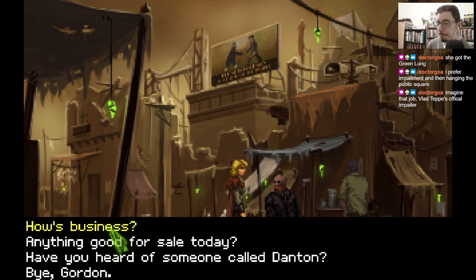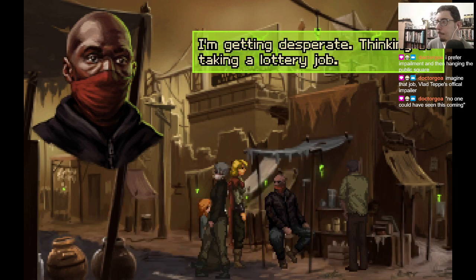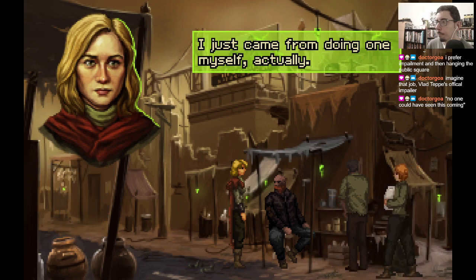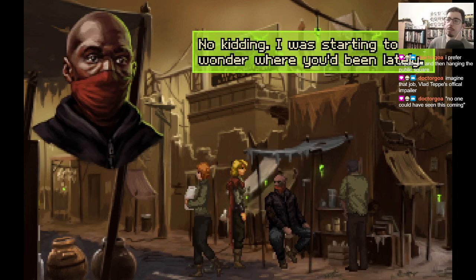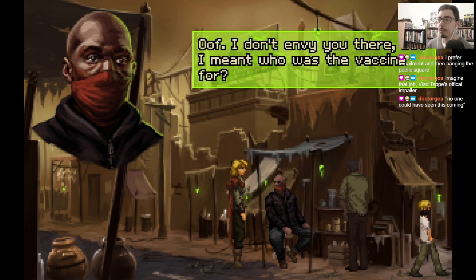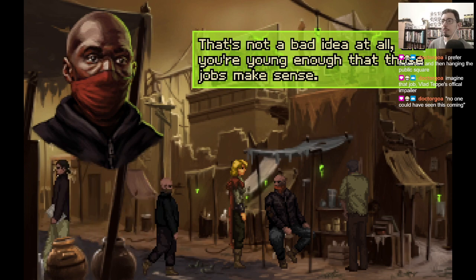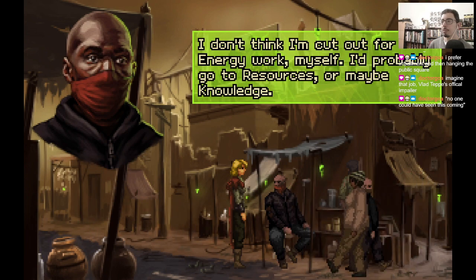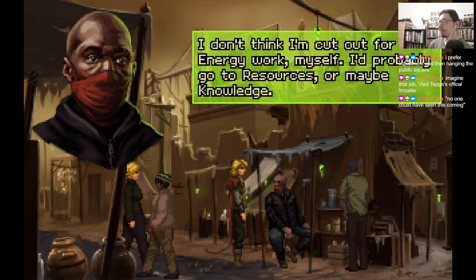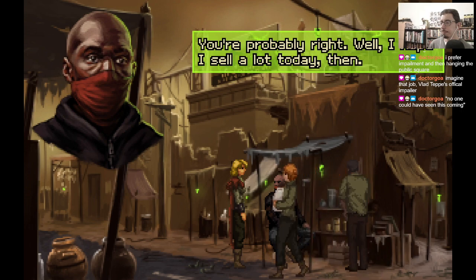Makes you think. Business doing okay, Gordon? Could be better. Could always be better. I'm getting desperate, thinking of taking a lottery job. I just came from doing one myself, actually. No kidding. I was starting to wonder where you'd been lately. Who for? Tiberius. Oof. I don't envy you there. But I meant who was the vaccine for? Oh, I just thought it might be good to have some. Just in case, you know? That's not a bad idea at all. And you're young enough that those jobs make sense. I don't think I'm cut out for energy work myself. I'd probably go to resources and maybe knowledge. Lottery jobs are still lottery jobs, Gordon. I don't think they get any easier based on ministry. You're probably right. Well, I hope I sell a lot today then.